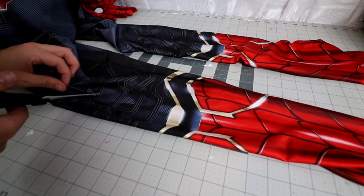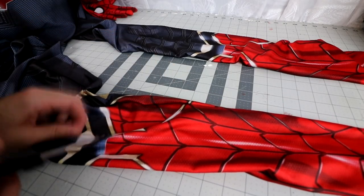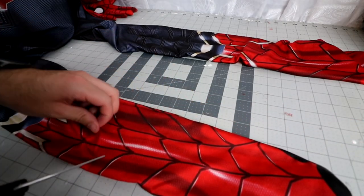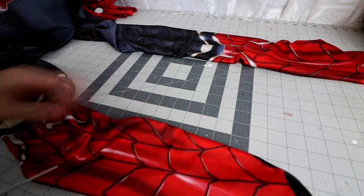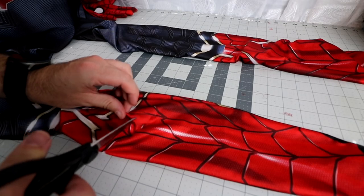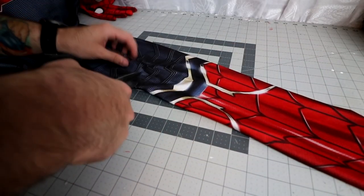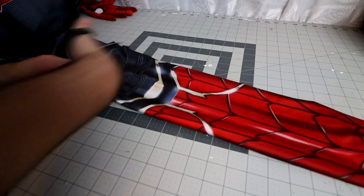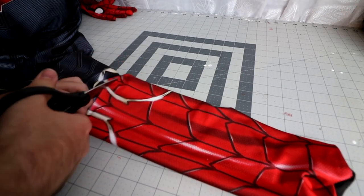For the legs, I've said this several times before — I don't do that much battle damage to them because in most battles your legs are not the main part of what's getting hit; it's mainly going to be your upper body. You can definitely add more battle damage to your legs if that's what you want, but personally I like to do very minimal stuff. I will weather this a bit more because this whole battle is fought in mud, so definitely going to weather it a lot more.